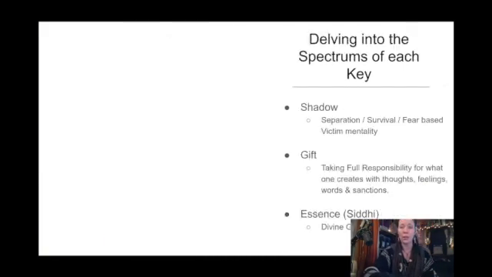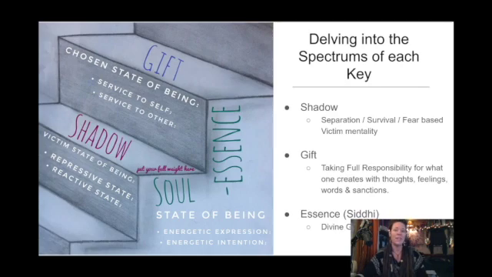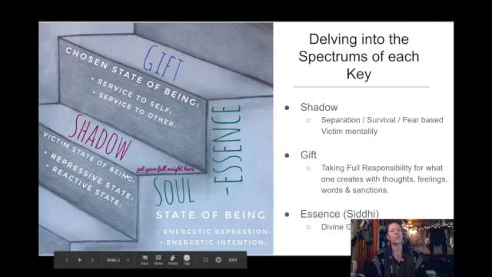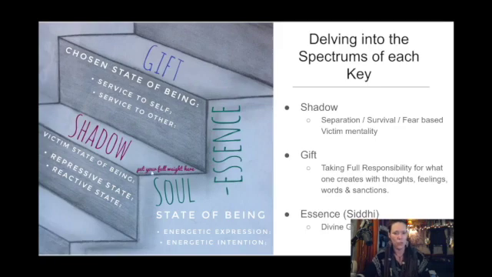Okay, so now we're going to talk a little bit about the spectrums within each one of the keys. So this is talking about those 64 keys, right? Of the 64, each one of them has 3 different, let's call them facets, okay, or 3 different layers. And in this case, I look at it in an almost circular dynamic. That's why we're looking at the side of this stairwell here, okay? So notice that here on the shadow side of things, it says, put your full weight here. You need to put your full weight into the shadow to fully see it, to have the realization of what its next frequency as a gift could look like.